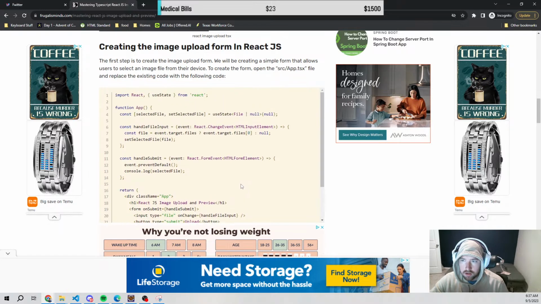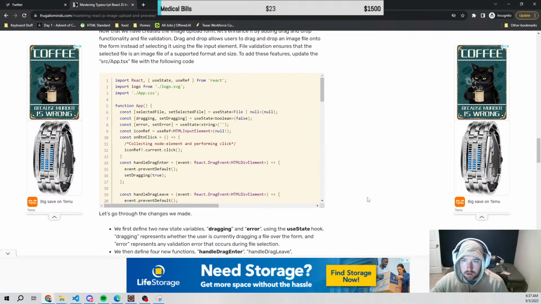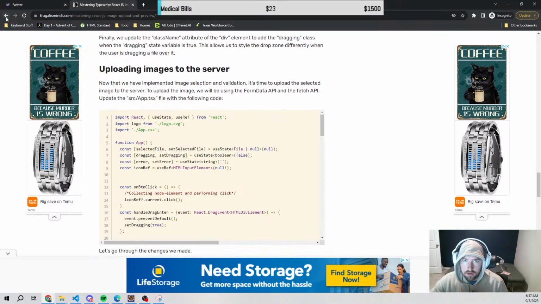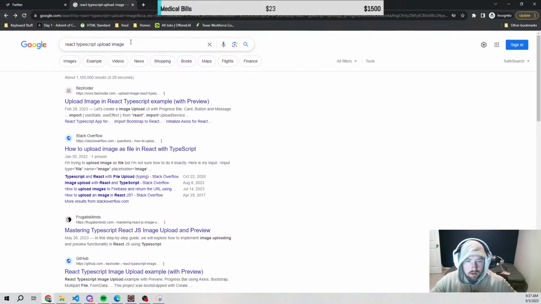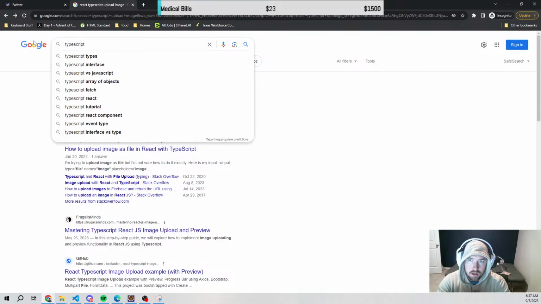I want to know the type for the file to store on our TypeScript. File upload type. Let's see.